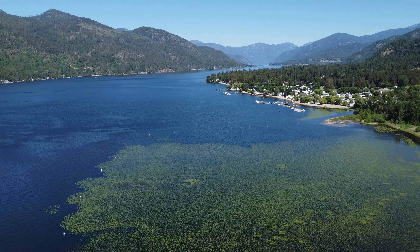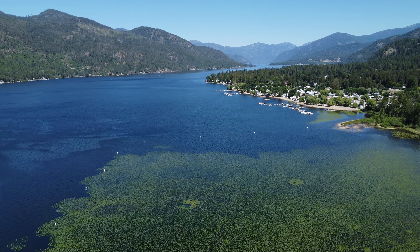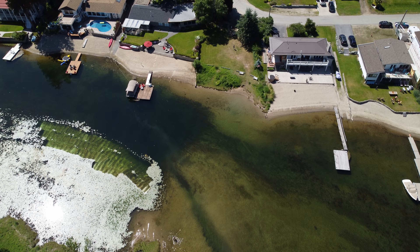I am at one of my favorite locations in the whole world. This is Christina Lake. It's absolutely gorgeous here. Today we're going to be looking for smallmouth bass, largemouth bass, and pumpkin seed sunfish. As you can see, it's a beautiful, beautiful day. The water is a bit lower than the last time I was out here, and I'm super excited. We're going to catch some awesome fish today.